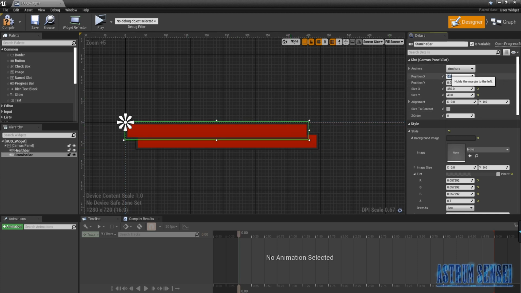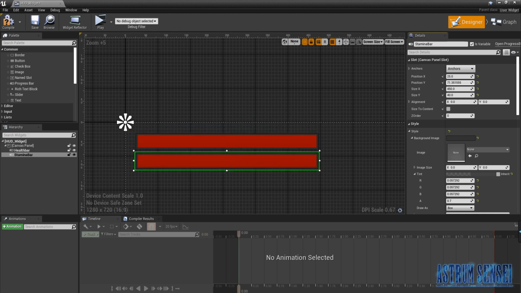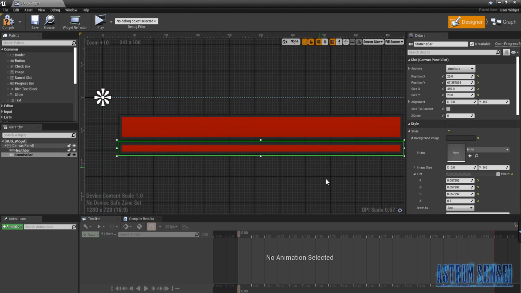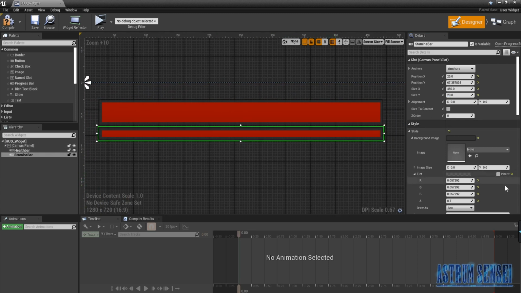I'm gonna make it 25, and this value, not quite 25, I'm just gonna place it like this. And the size Y, I'm also gonna change it to 20. And as you can see, we can now have two bars, the stamina bar and the health bar.